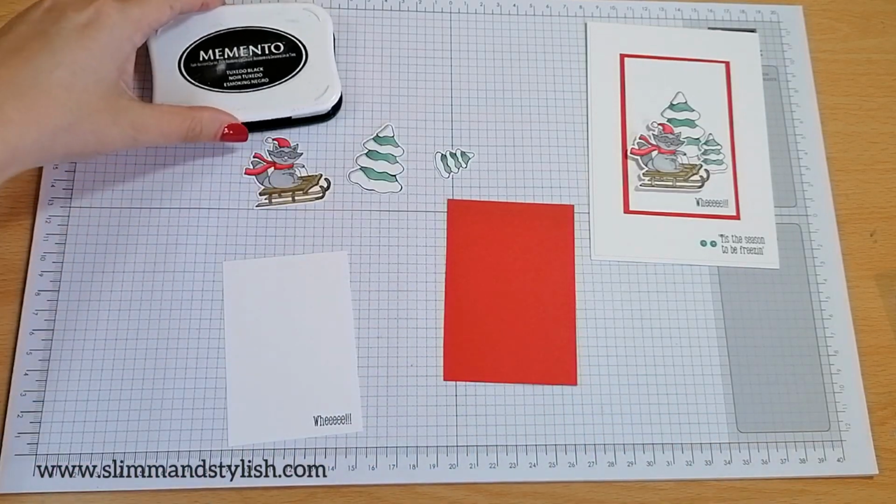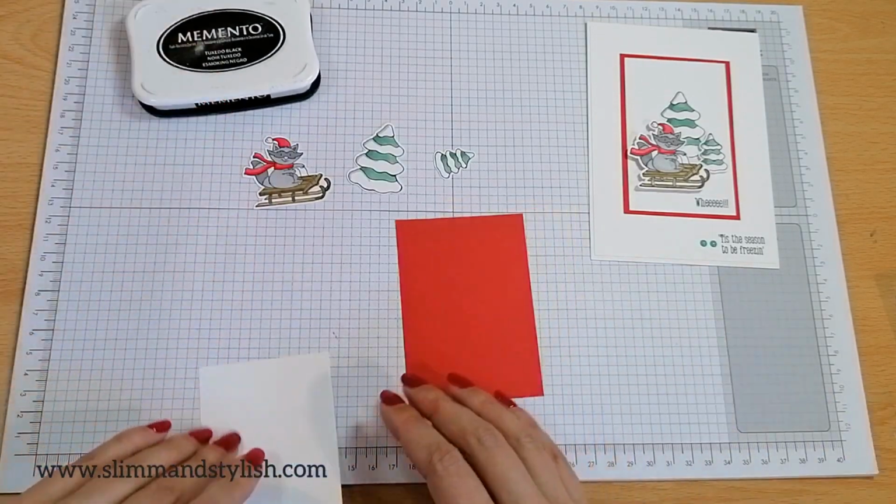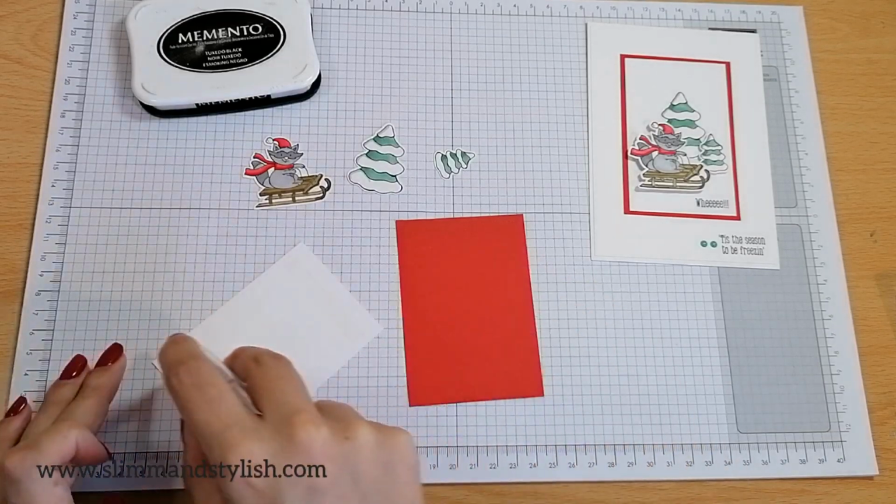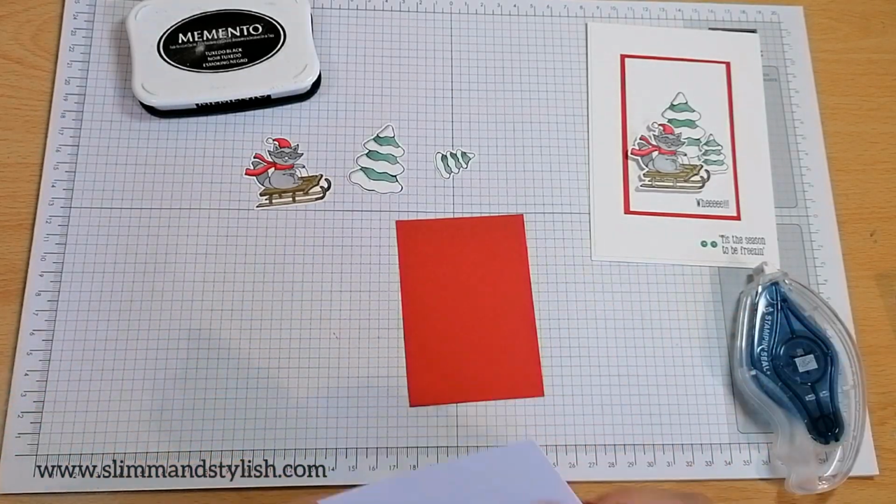Wee! It's just so fun. Really is a fun, fun card. So I'm just going to come in with my seal and adhere that onto the base.